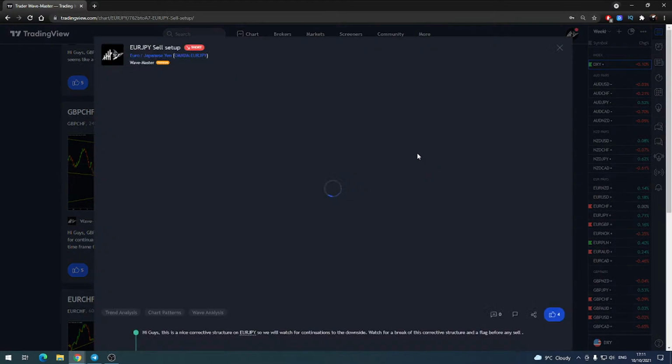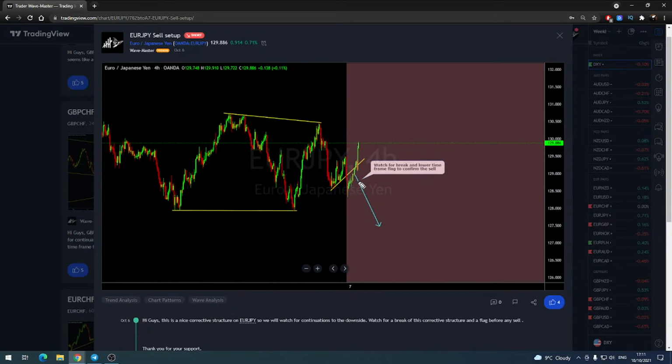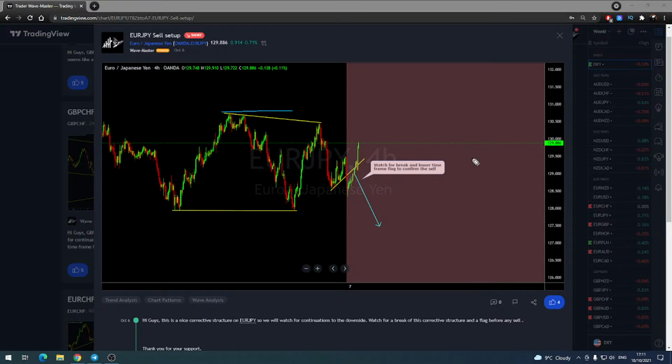What else here? Yen, this one is getting into a bigger correction. You can see this one is getting into the bigger correction, or it's going to break and hit the previous top. This is quite a messy chart at the moment. If any one of you triggered the sells there, you're supposed to close it at break even, and the others are supposed to not be in the trade.